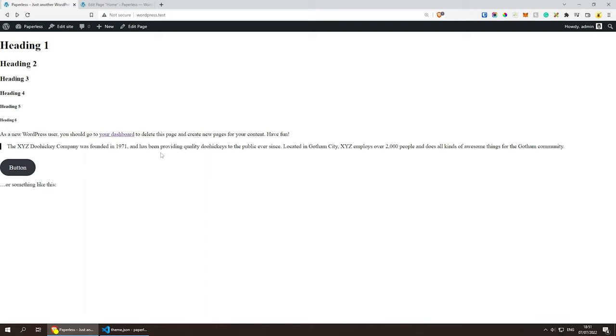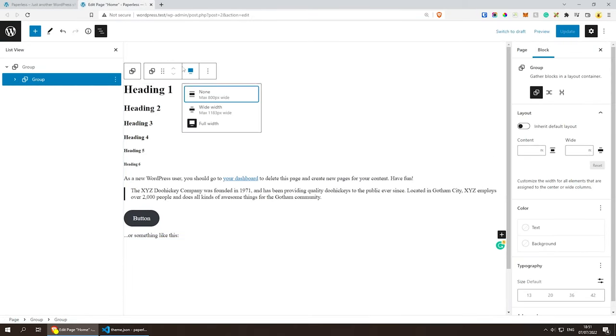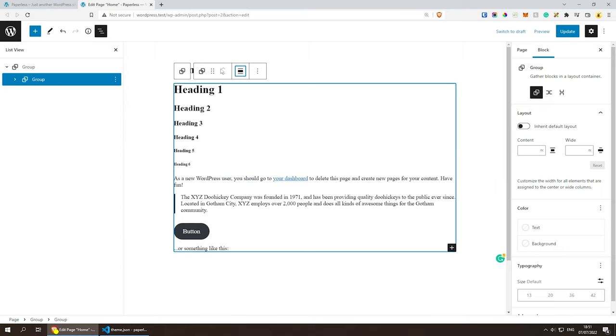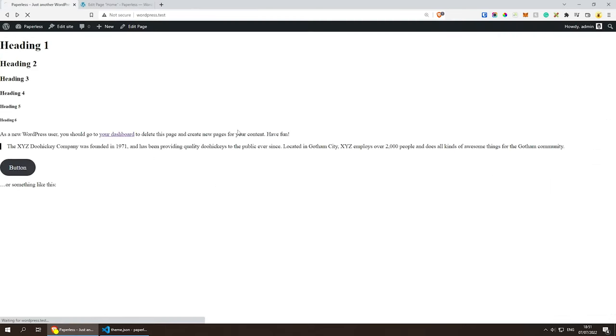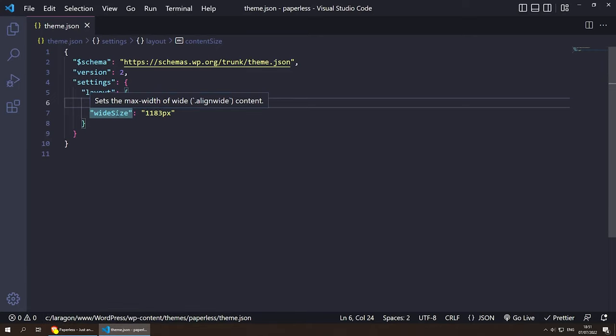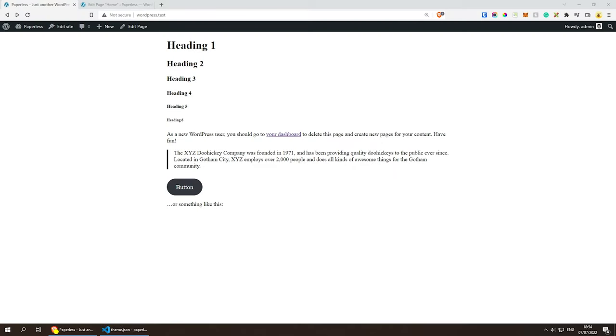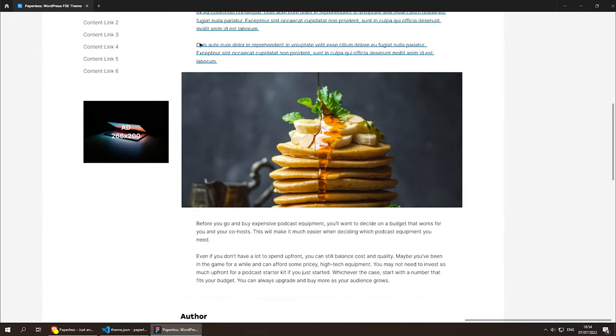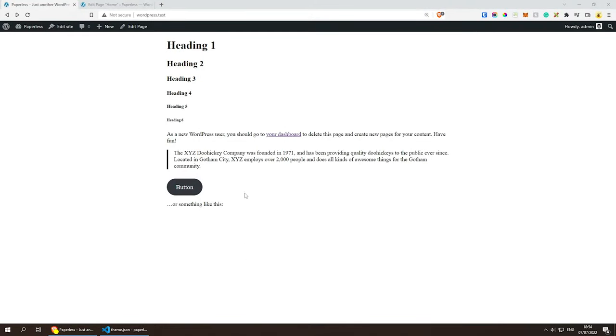So this is how the alignment, the layout works. It's a little bit tricky, but once you start using it, it will make a little bit more sense. And now let me pull it back to, what should we put it back? I mean, let's put it back to none, and I'm actually going to change the value in there as well. So I'm going to update this just so we have everything in the middle. It's a little bit better to see, I guess. And if I go back, I'm actually not going to have wide size and content size. I'm going to set both of them the same. But of course, depending on your layout, you might wish to have two. I just wanted to show you a super quick example of why you might want to do that. If you wish to create a layout where the content is a little bit inside and then you have a bigger image, that will potentially allow you to do that. And also, why not have different widths? I think it's a pretty useful feature to have anyway.